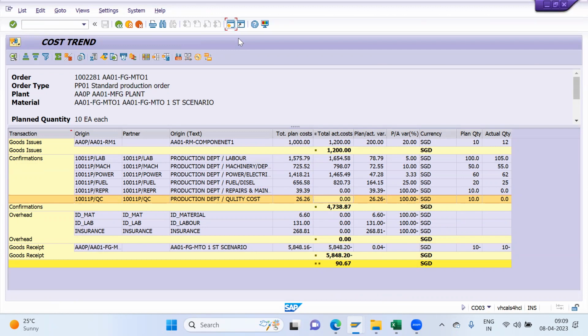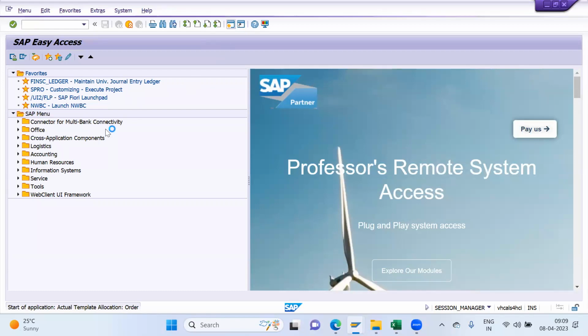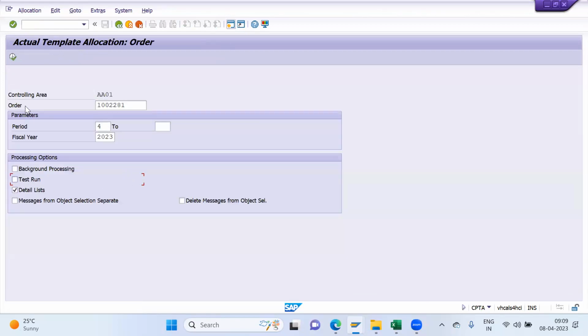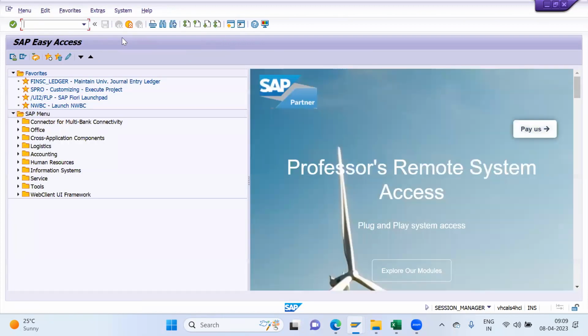Go for template allocation, CPTA. Execute. This one. How much? 65.65. Then go for variance calculation. Sorry, KGI2 for costing sheet.